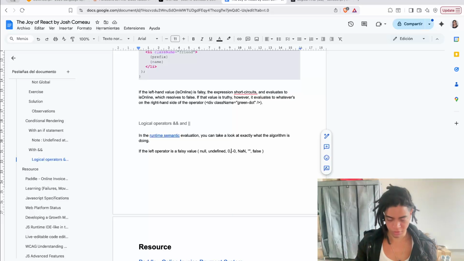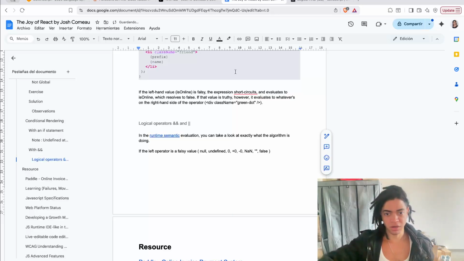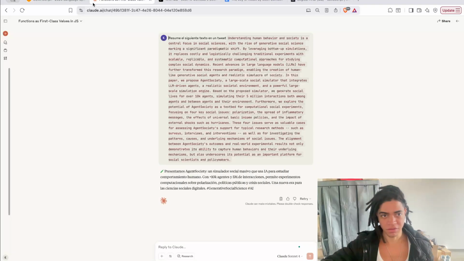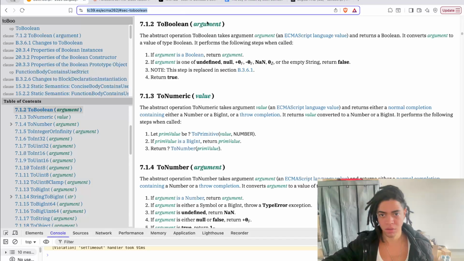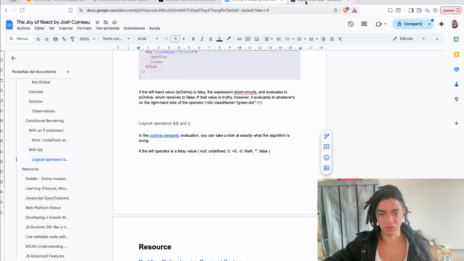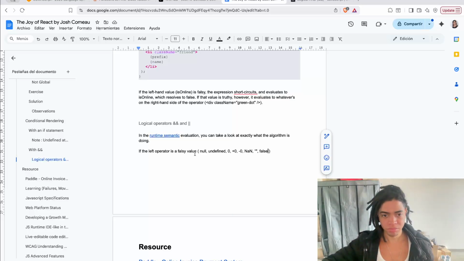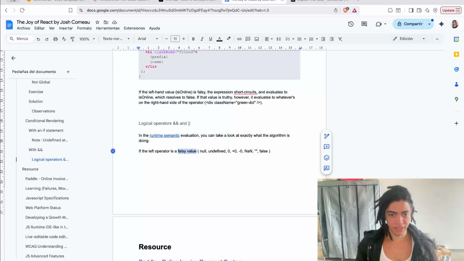So zero, positive zero, negative zero, not a number, undefined, null, positive and negative zero, not a number, zero, or the empty string returns false. Falsy values.